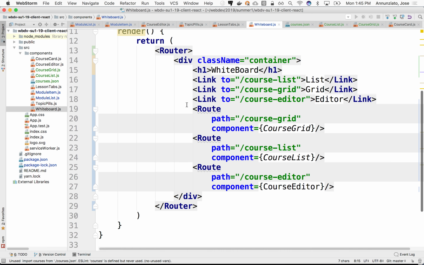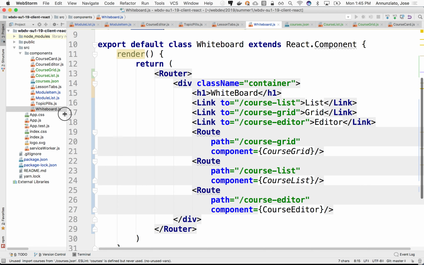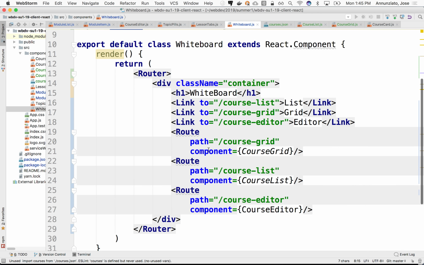So let's take a look at this. There are a couple of syntaxes, but one particular syntax that we're going to be using is the render syntax. The route has an alternative syntax called render. So we'll do render. Now the render syntax uses an ES6 expression, but it allows you to define a function that dynamically calculates whatever it is that you want to return.